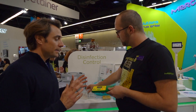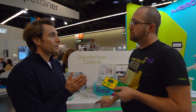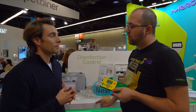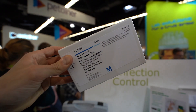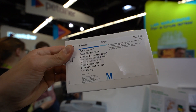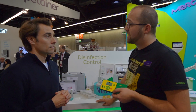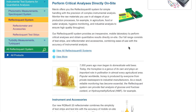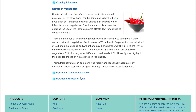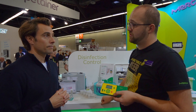So besides the pH, what kind of tests do you have? If it's pH that's for the water, but you have something else. Exactly. We have a lot of parameters like nitrate, peroxide — which is also very important in the cleaning step in production — and there are also special applications like glucose, saccharose, total sugar. The good thing is that we have a lot of applications available for customers; they can look on our website, download it, and see how to prepare their samples. We have done that for the customer and it's very easy for them to do.